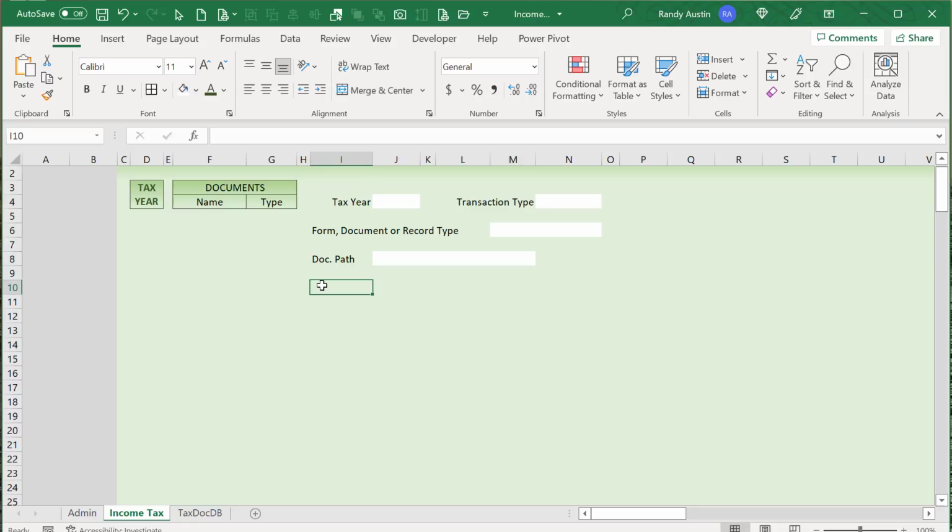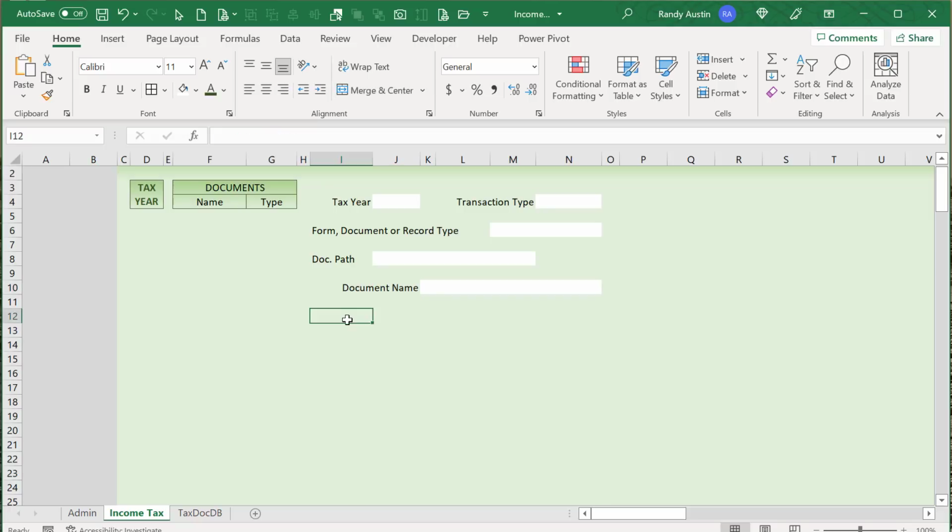Skipping a row again, I want the name of the document name here, and I want that covered. That's going to be all the way from K all the way through N, because that's going to be larger. So we want to contain it. We want to make sure that we're having enough room for our preview document here. So merge and center that here, and then left justify. That's going to be our document name. And again, we're going to do the same thing here. Merge and center that, and then right justify. We'll do the borders after everything.